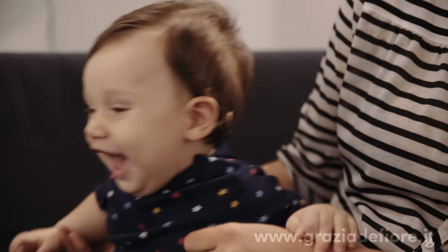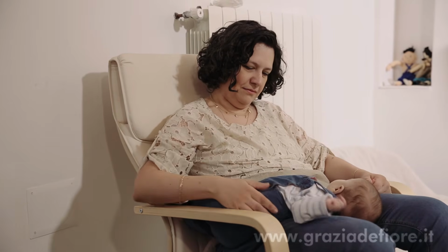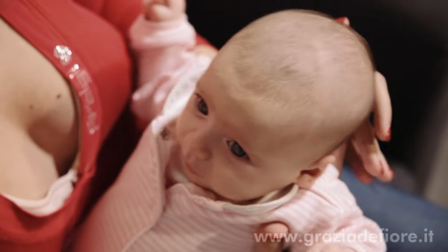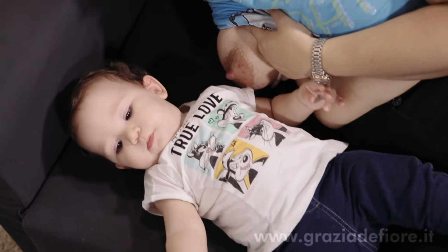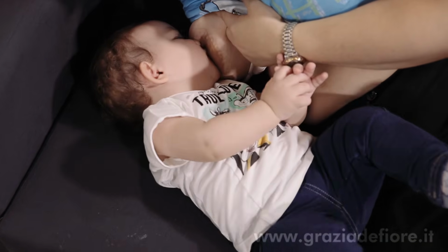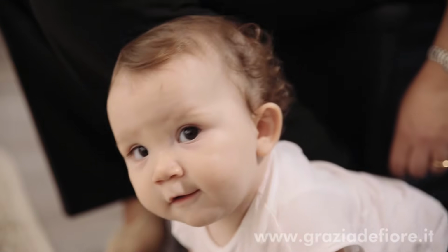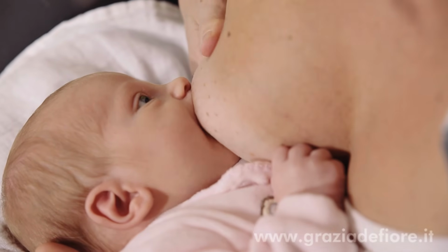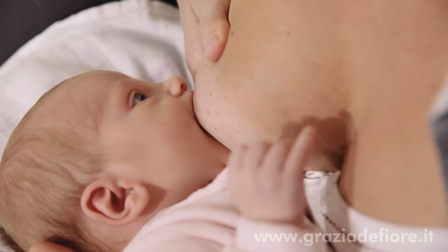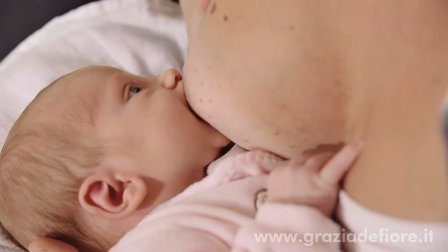You may choose or need to give your child a supplement of your milk. In this case, try to use an electric breast pump, single or double at the end of each feed. If you feel that the amount of milk you manage to pump is not a lot, don't be put off and don't lose heart. Keep trying. Stimulation will become more and more efficient. Not all women enjoy using breast pumps, of course. Remember that the amount of milk you express using the breast pump does not necessarily correspond to how much milk baby receives when he or she nurses. Introduce supplements. Continue nursing. The situation will gradually get better. And always remember, breastfeeding is much more than nursing your child.